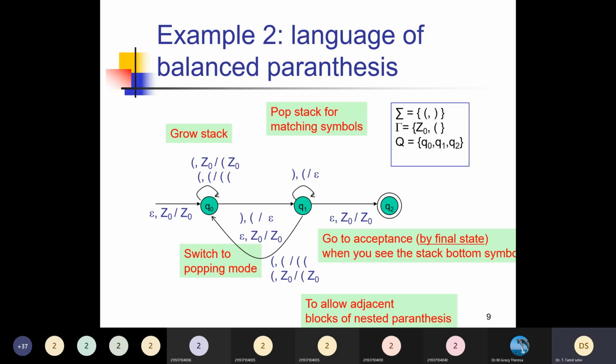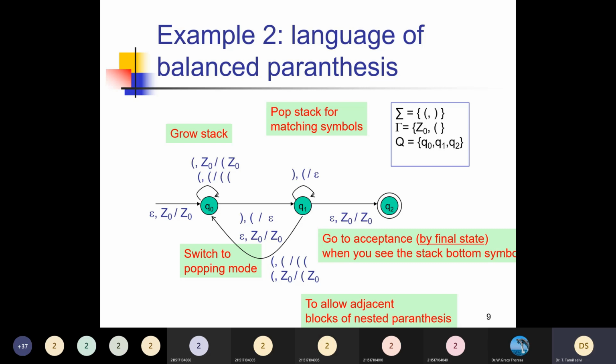switch it into the next state. So we have the close parenthesis. As I told you, if we read the close parenthesis, its equivalent open parenthesis should be popped out from the stack. See, the close parenthesis is the current input symbol and the second symbol is the top of the stack. If it is a close parenthesis and the top of the stack has an open parenthesis, I have to pop it out. And then if it is epsilon, that means what?